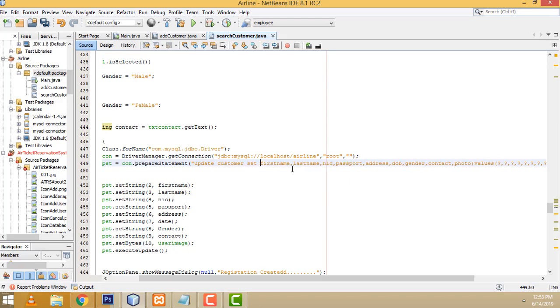So customers set first name equal question mark. After that last name equal question mark. NIC question mark. Passport question mark. Address question mark.